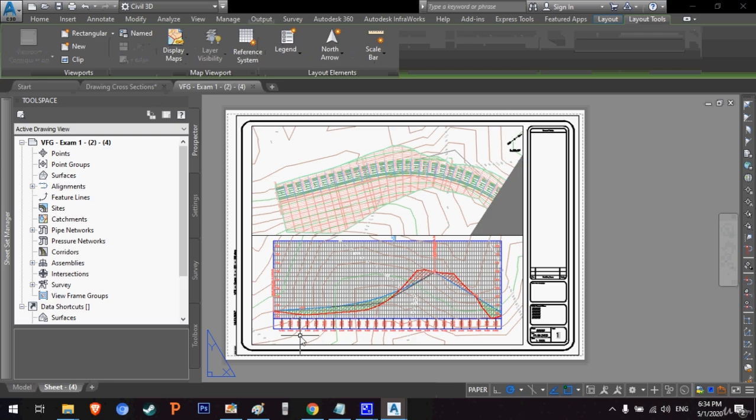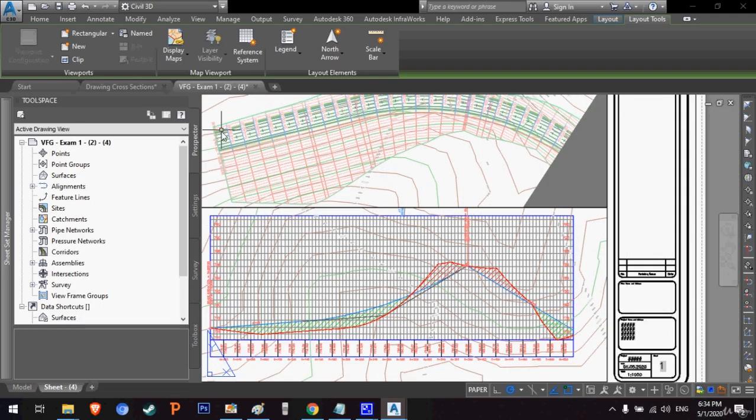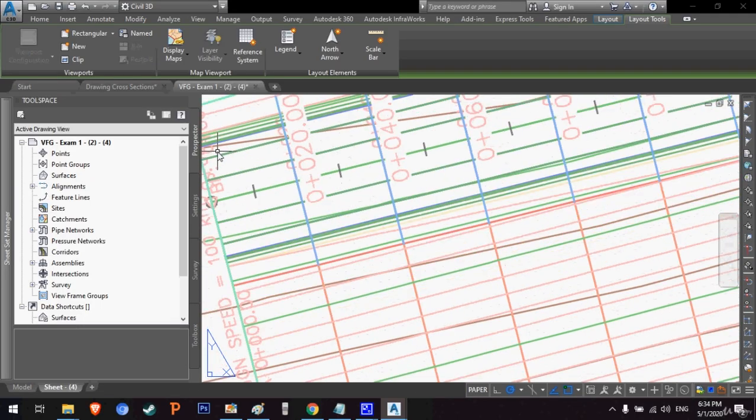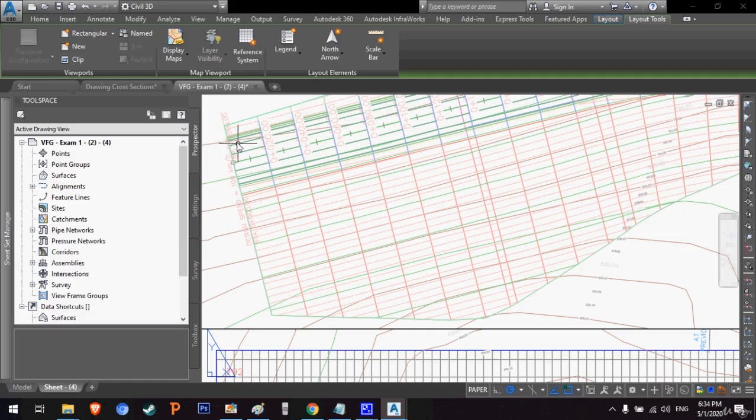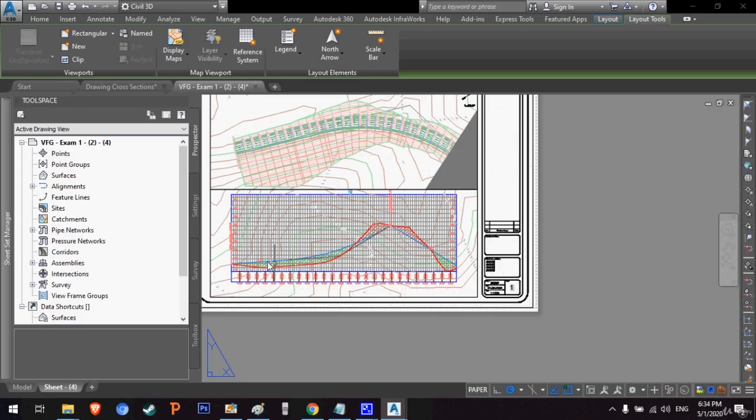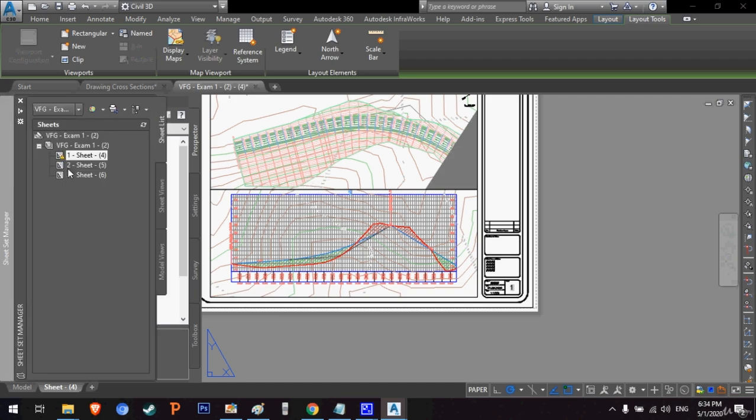If you could zoom here you could see the station here is the same as here, as here. Everything is completely identical. So these are the sample lines and this is the profile along the road. As you can see here we have our road going to be on fill, then it makes cut at this point here. You can see other outputs other than sheet 1: you have sheet 2 and sheet 3.